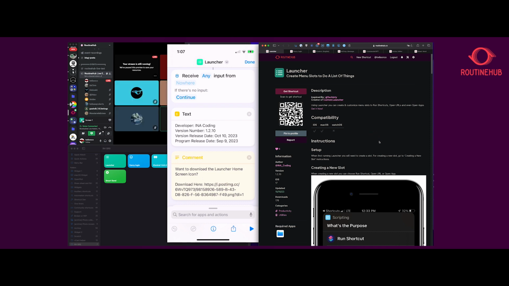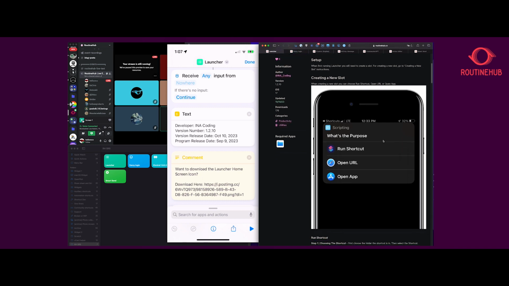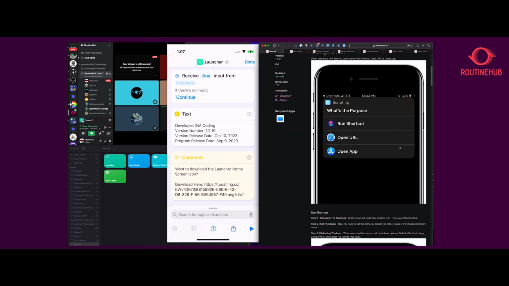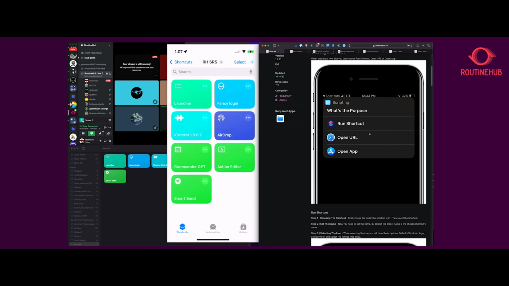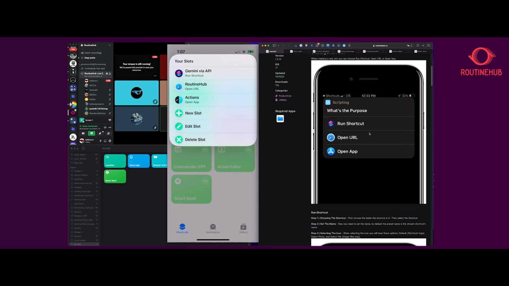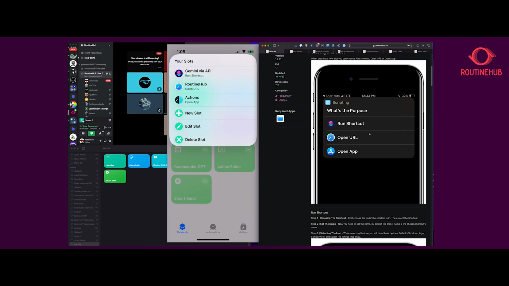So yeah, let's see, launcher. I had only just heard about this last night and checked it out a little bit. Pretty complex shortcut that he's got here. It looks like it's just a super configurable launcher thing. When you just run it, it says you have no slots. Or did you already put some things in there? Yeah, I added a shortcut, a URL, and an app so that we can see the full breadth of capabilities. Awesome, yeah. Before that, it asks you to start filling out stuff.